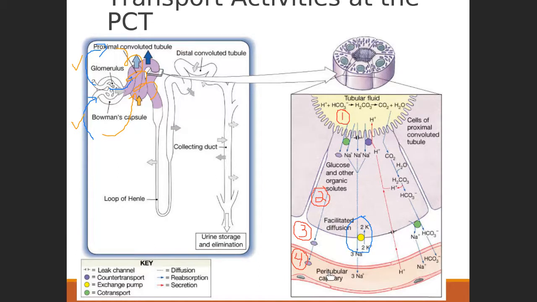Now, some of you who might already be a little bit familiar with the types of transport might be thinking, how long can this go on before we reach equilibrium? And of course we won't, because the solutes in the tubular fluid are always being replenished because of constant filtration from the glomerulus. Remember, we talked about that last time, of maintaining a nice constant filtration rate. Remember, anything that gets reabsorbed into the peritubular capillary doesn't linger there. It's taken up into the circulatory system. Blood flow takes those solutes away.